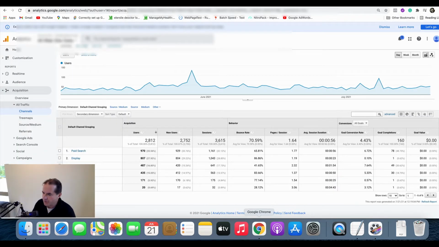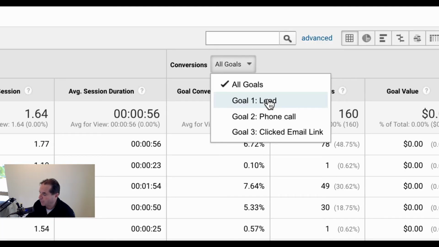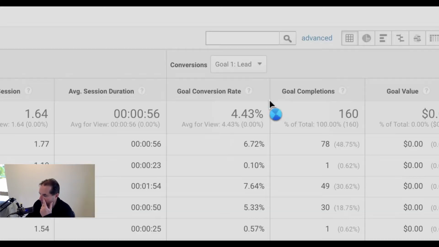Right. So you may wonder, why is this important? Well, this is a key component of my reporting that I do via video to my clients. And you can see in here that this is for the last month, and we are tracking leads. That's how many people fill out a form on the website, how many phone calls they get from mobile devices, and how many people clicked on the email link. So I can separate those out.